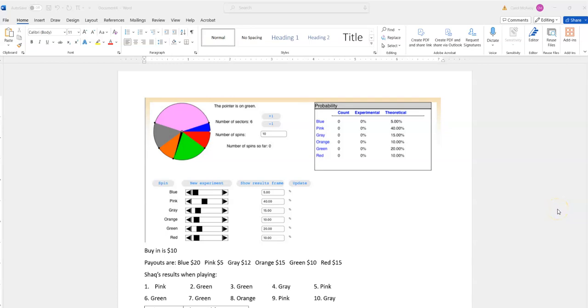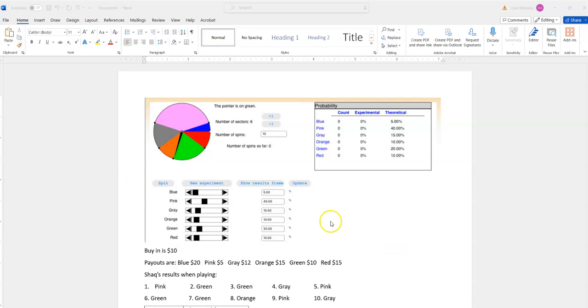Hi, it's Carly McAvoy. I want to show you how to calculate someone's win or loss after they played your game. After people play your game, you need to go on and tell them how much they won or lost. You have to calculate that anyway for your project, so you just share it with them so they can say it at the very bottom of their project.